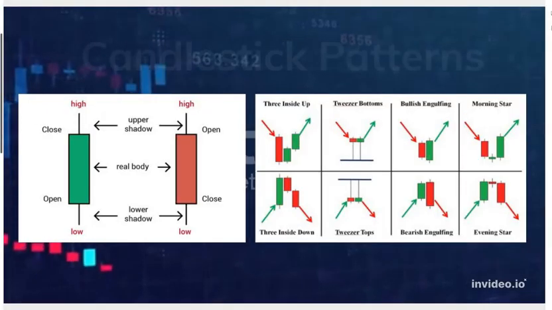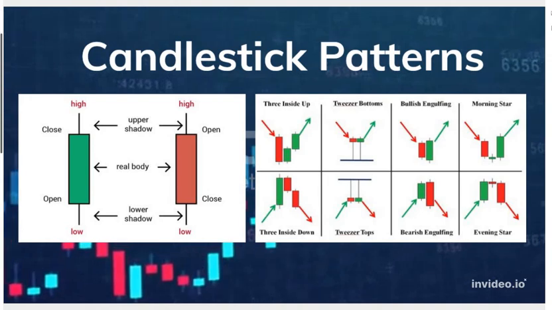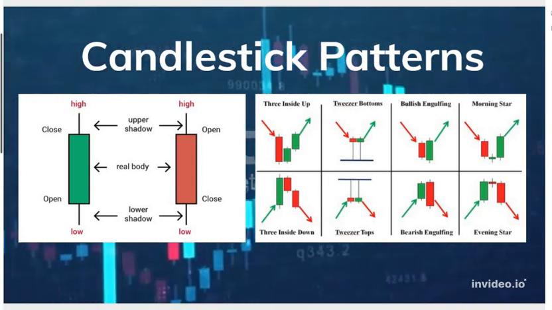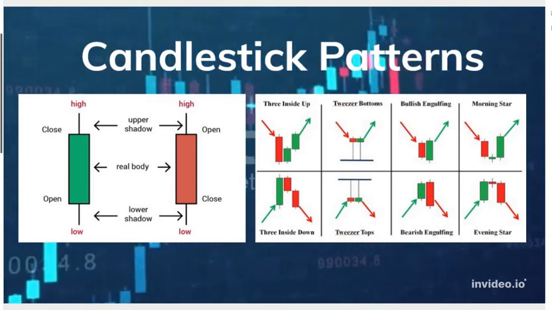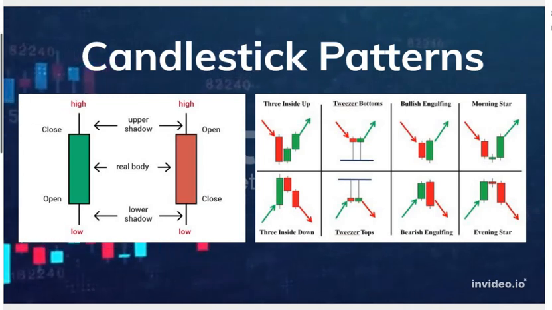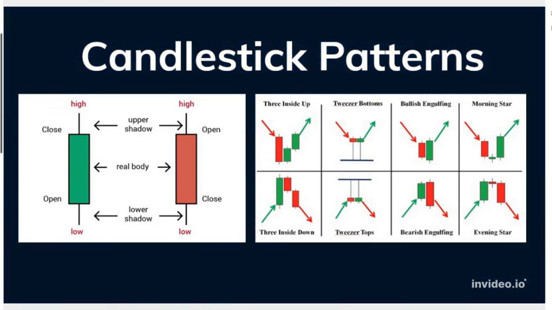1. Candlestick patterns. Think of candlestick patterns as the secret language of the market. Each candle tells a story about how traders feel. A green candle might mean traders are bullish, like they're expecting the treasure to be found soon. A red candle could mean the opposite, like they're being cautious about the path ahead.